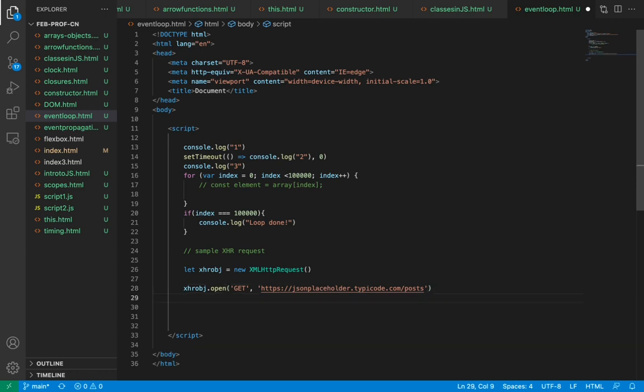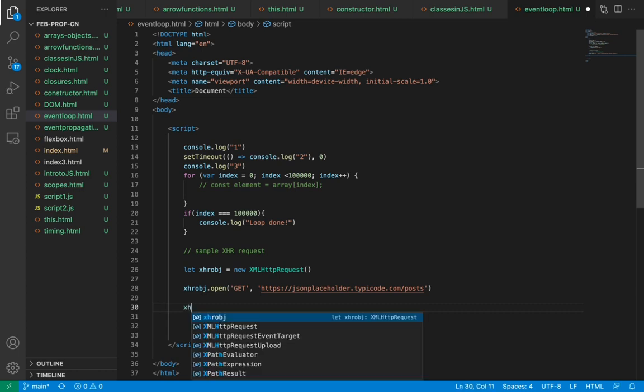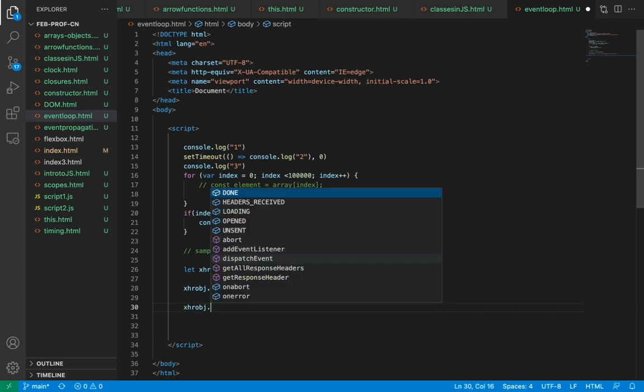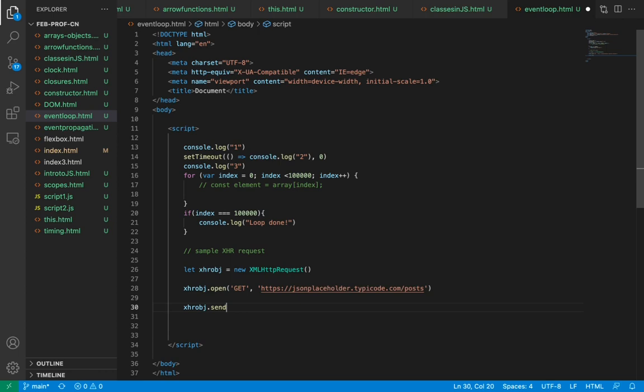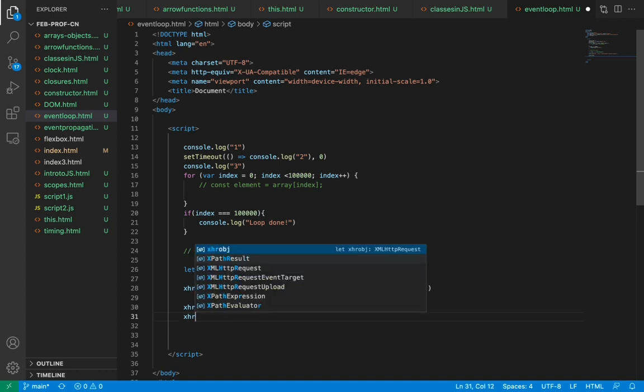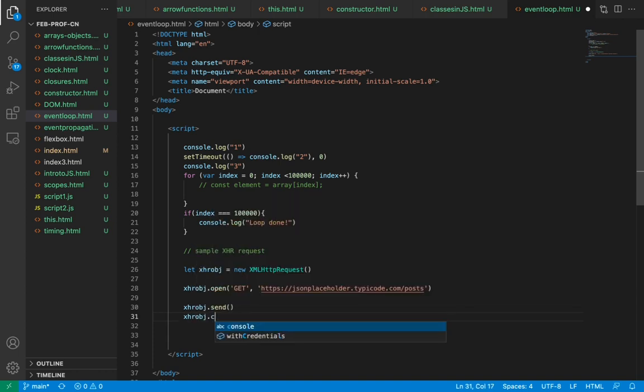We'll discuss what methods are and then proceed, but for now, let's see that it is a GET. First step, the client opens up the connection. Second step is the client sends the request. So this is the send method, and I can do xhrobj.send. Finally, the client closes the connection. I hope the closing part will already be done by the time the send is done.